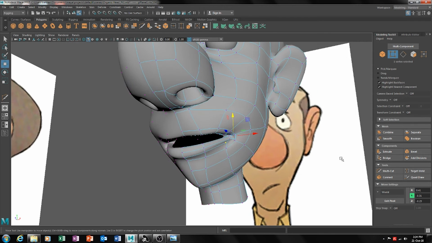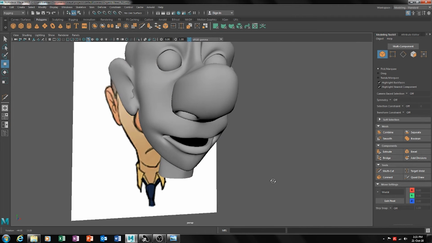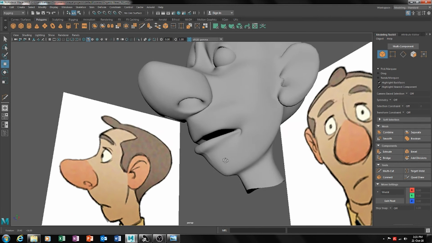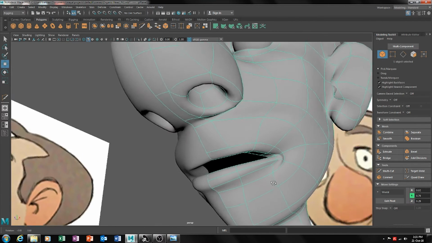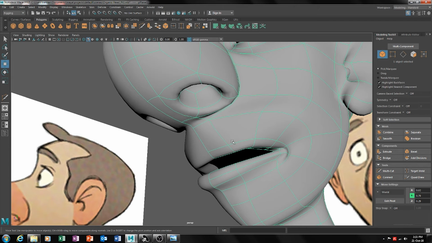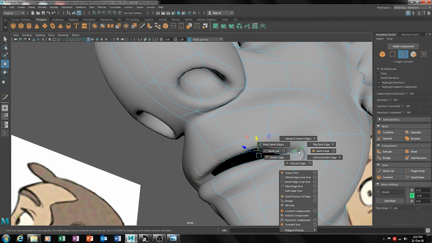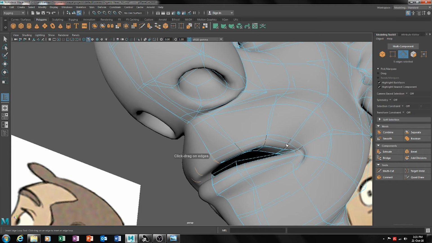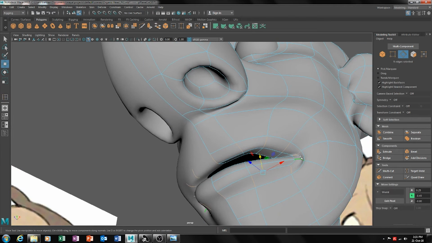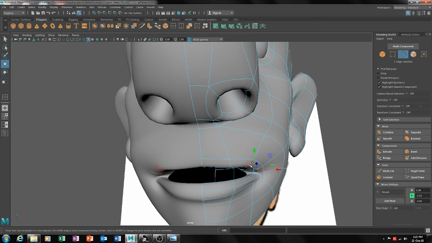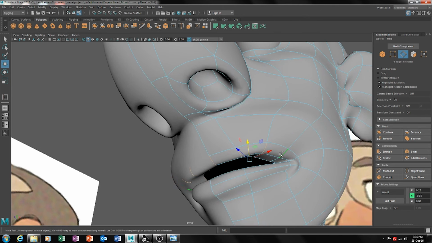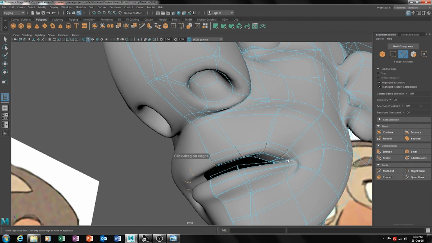So your jaw, your lips is not just one big chunk of lips. You get a nice lip. You want to get this part here, right? So now the problem here arises when you don't have a nice round cut around this part here. So what I would suggest is choose the rings around this area, right click and insert edge loop. Okay, you're going to do that a little bit, check and see what happens. That's a bad thing. Okay, so you can't do that, you only have to have it for this dude here. Sometimes insert edge loop might not work, as you can see here.